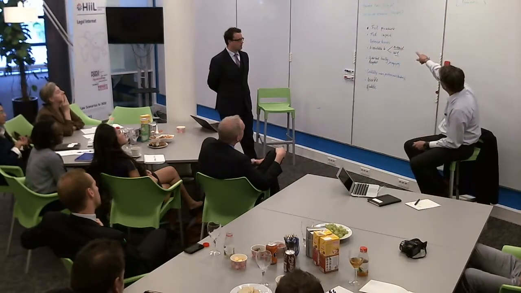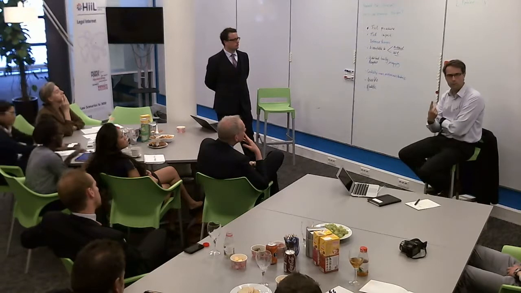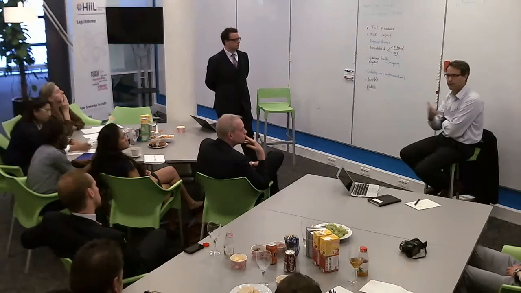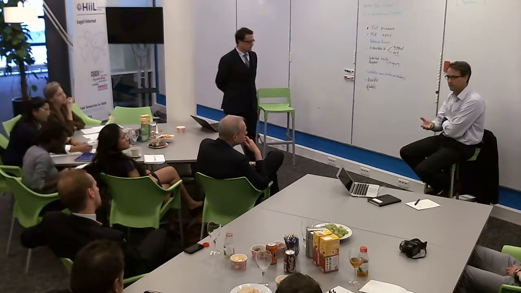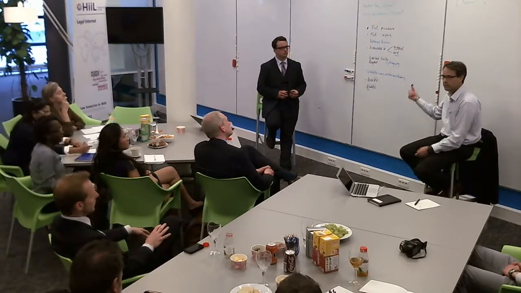Can we say a few more things about the fast procedure? What strikes me is that procedure is not one thing with these courts. There are so many specific procedures connected with it. You need a special process for getting a witness. You need a special process for evidence and cooperation at the national level. Can we say a few more things about that?